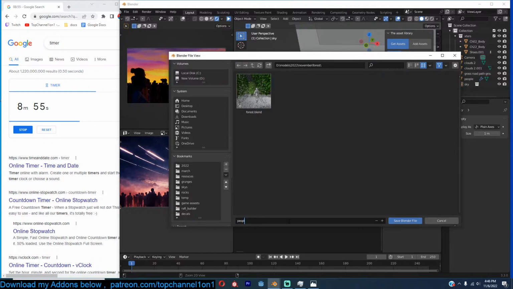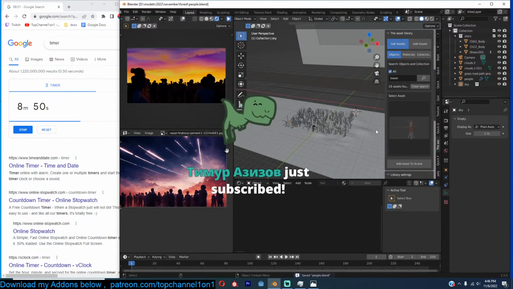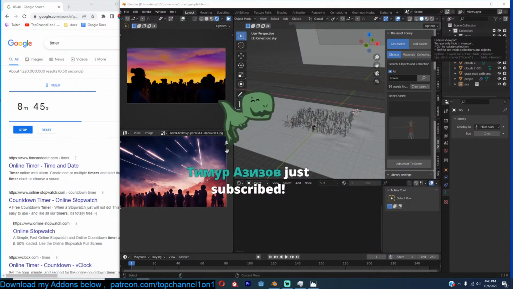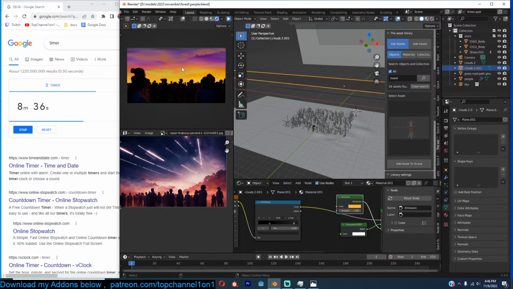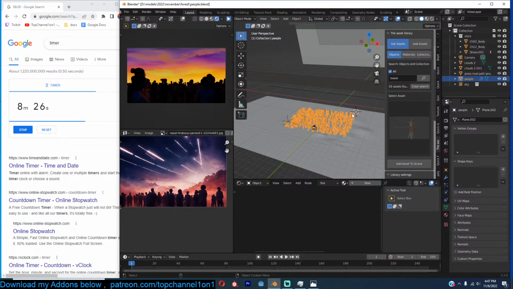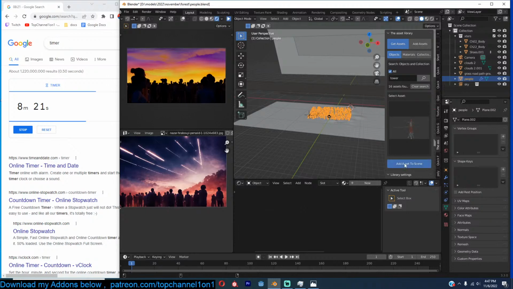I call these people. What's going on? We're trying to recreate some renders using inspiration from this page here. If you are interested, can you make full screen? Not when I'm streaming, it will just slow down the stream. The stream will just buffer. I'm trying to add in this tower.